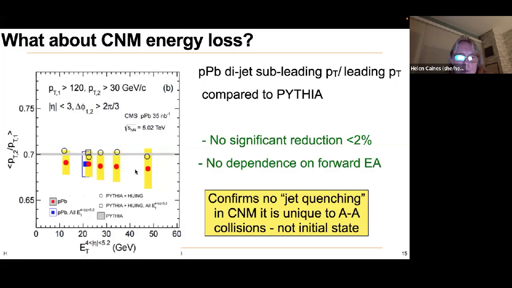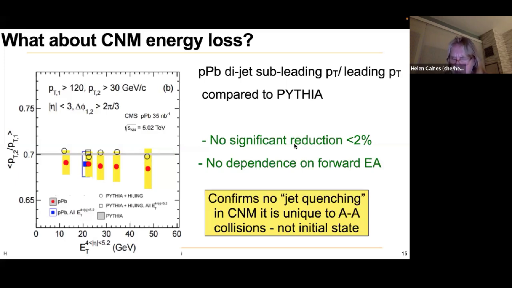But you see it's very consistent between here in p-lead, these yellow points, and what's expected from pp. So we expect the ratio to be about 0.7 rather than the very naive value of 1, because it would be 1 if I could measure the leading parton and the back-to-back parton. But because I run this jet finder, remember I mentioned there was a distance parameter that we look at, we don't necessarily gather in all the energy into the collision. But there is no significant reduction, it's much less than 2% energy loss as we pass through cold nuclear matter. So again, we're showing that the jet quenching that we see in AA collisions has got nothing to do with cold nuclear matter effects.